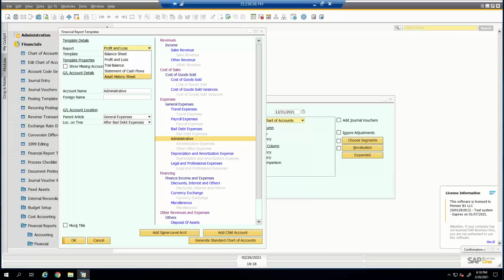The other thing to note, one of the big benefits of the financial report templates, and an area where I see a lot of users benefiting, is in a lot of these cases where they have different reporting needs, they're running the report, bringing it into Excel and making the adjustments.